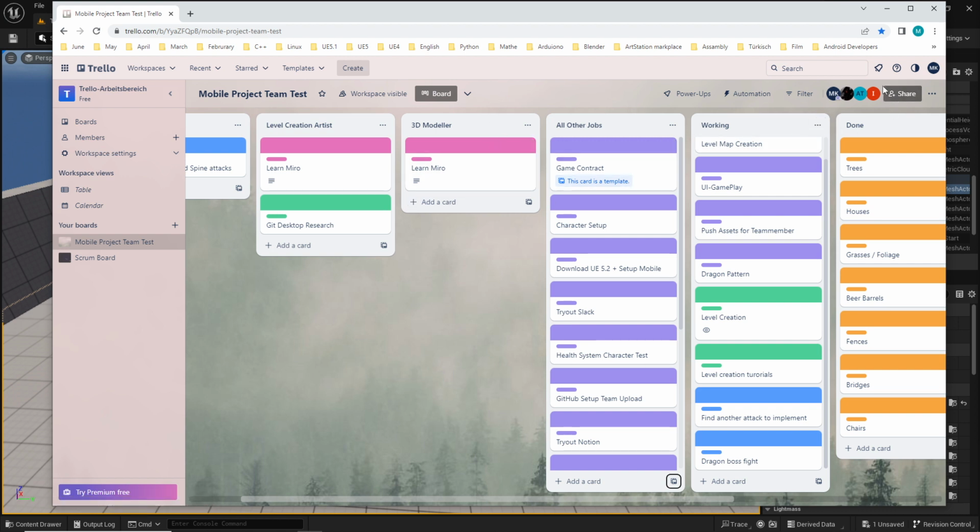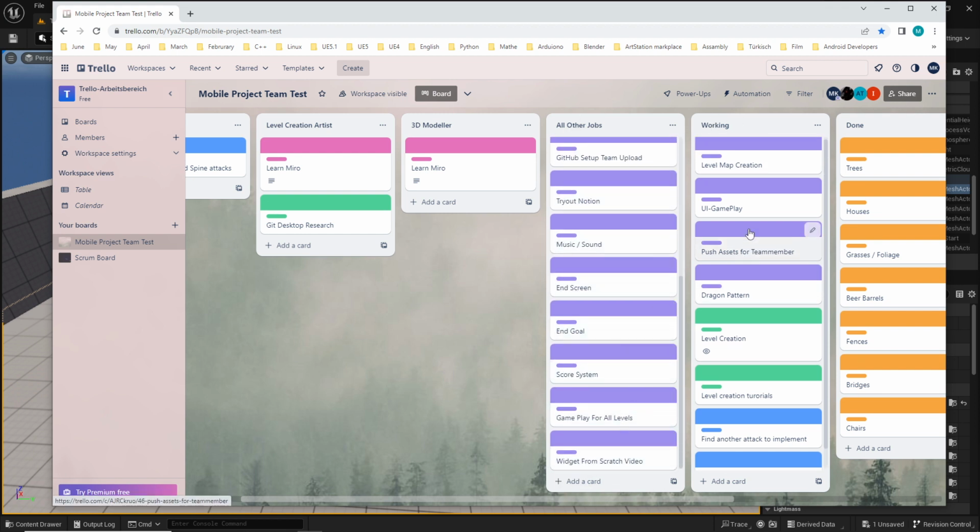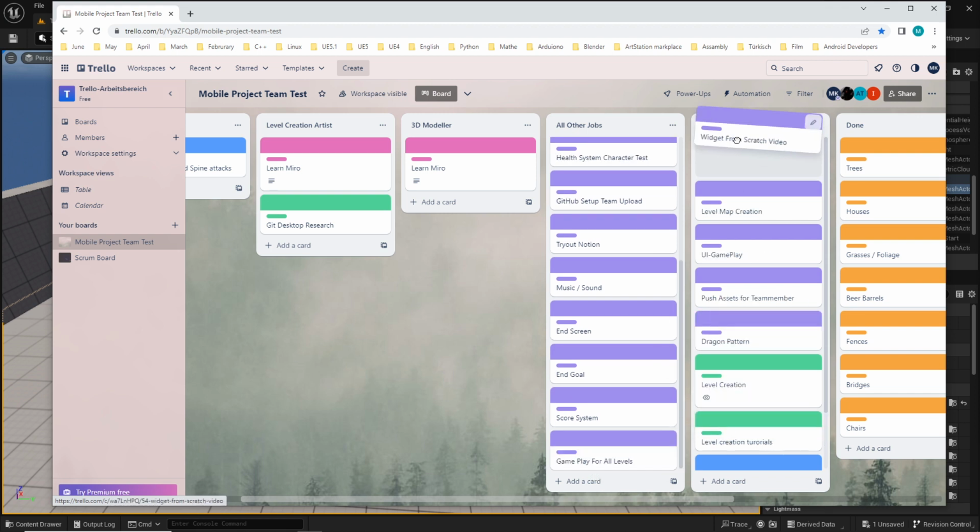And all the team members now, this will be updated on their machines too. They have access to this one too, and they can see you are doing this one. But of course I have to move this from here to working, because I'm doing it right now. When I'm finished I move it to done. That's it, all we needed in Trello to show the other people what we are doing right now, and how nice and efficient it is.